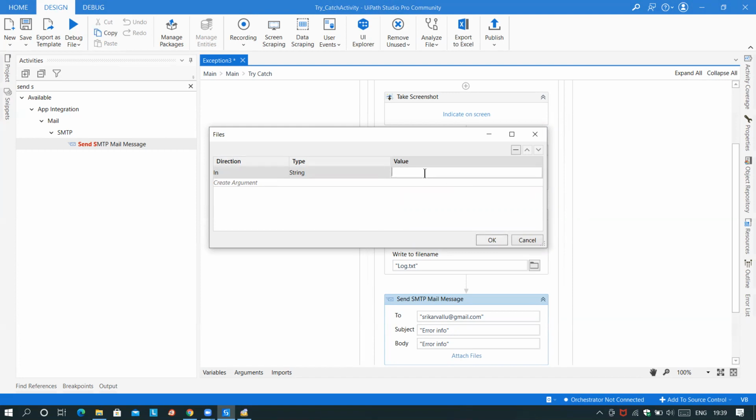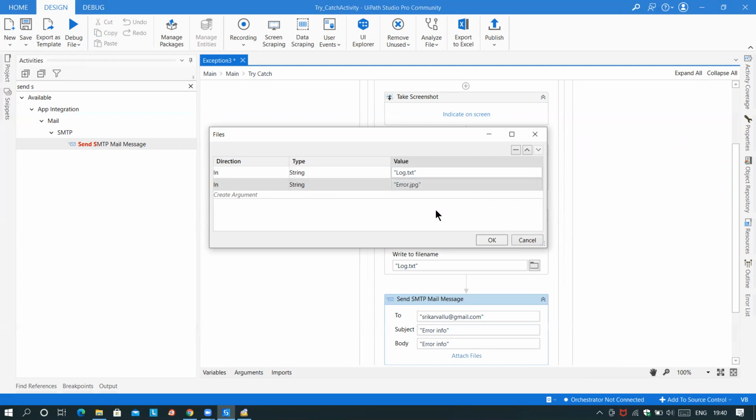The value is log.txt, and another one is error.jpg.